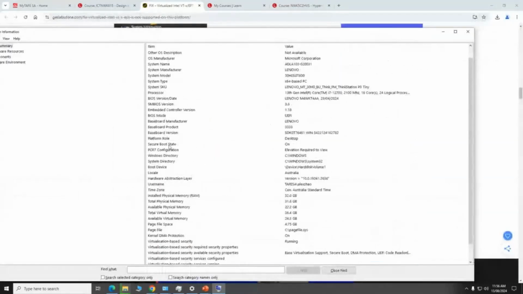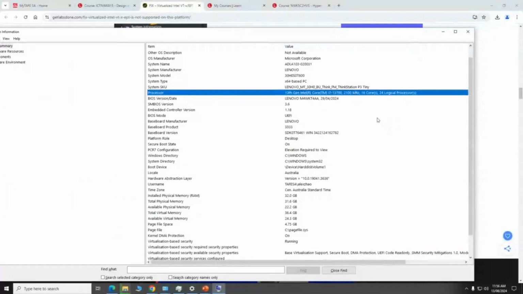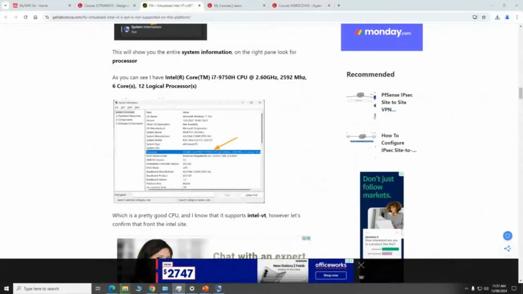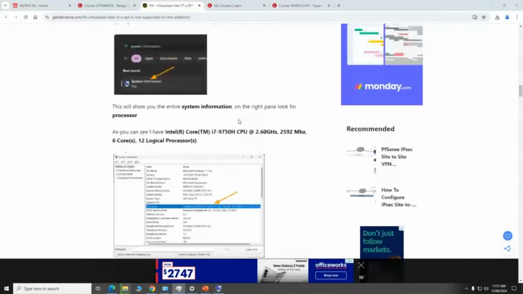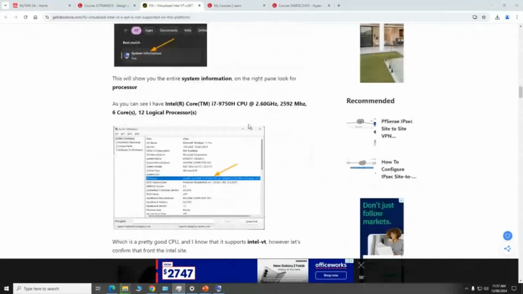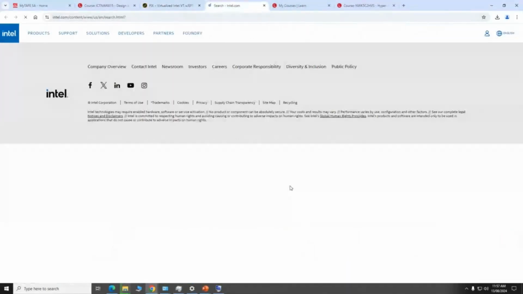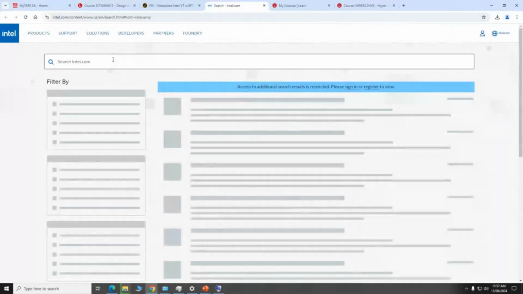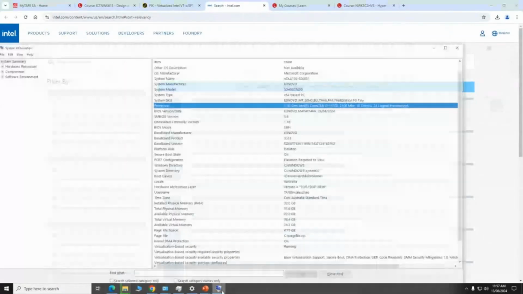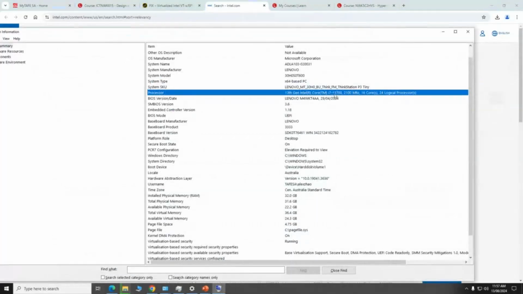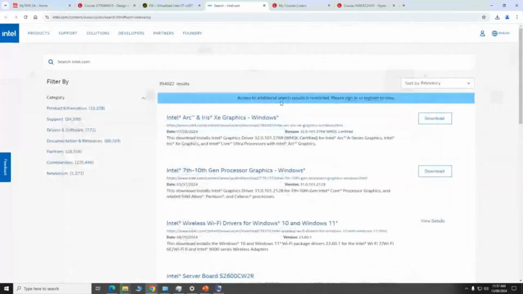But under processor as well, you can see that's the type of processor. And let's expand this a little bit. Okay, so that's not showing me the same as what's on Windows 11. Sorry, this is just checking if your processor supports Intel VT. And you basically can go to this website, which is a search. So you can search for the processor you've got. In our case here, it's i7 13700. Okay, 13700. That means it's a 13th generation.